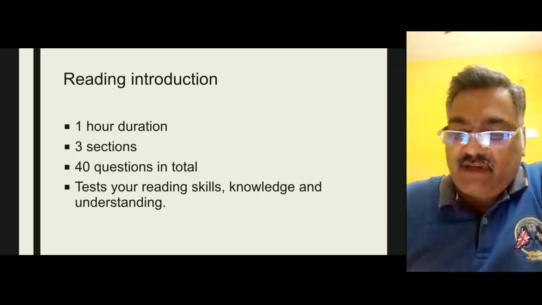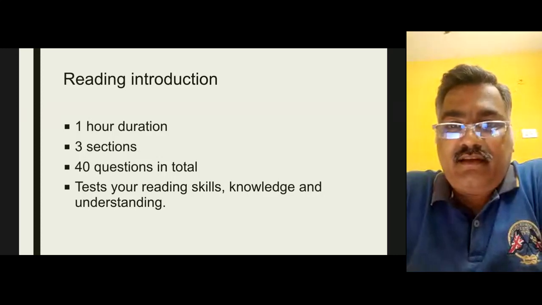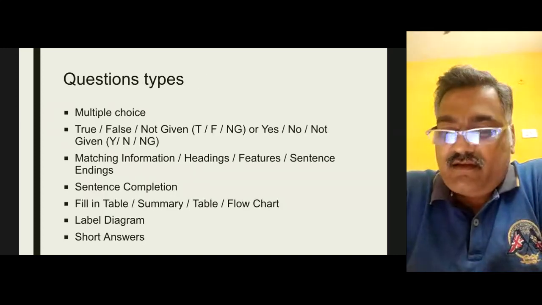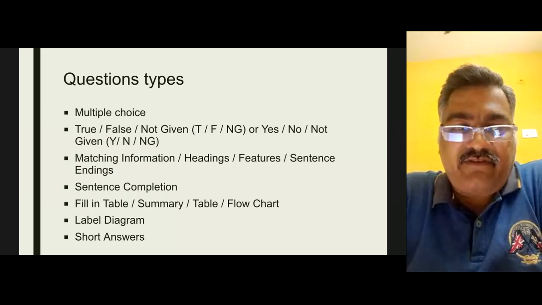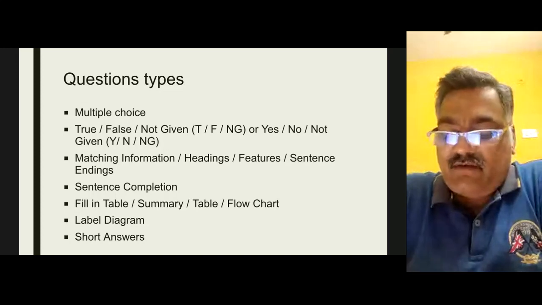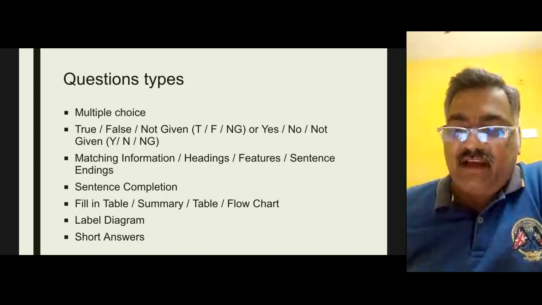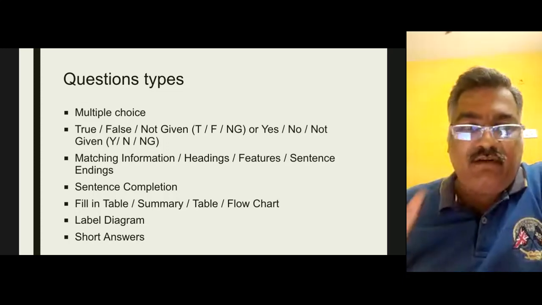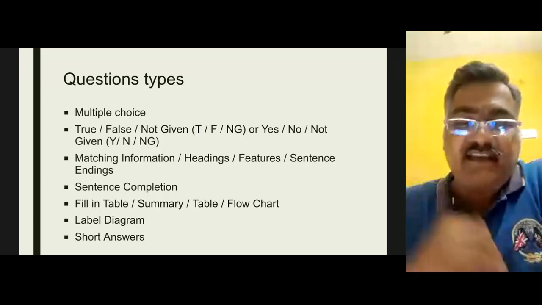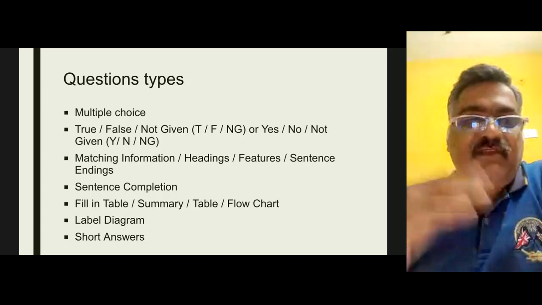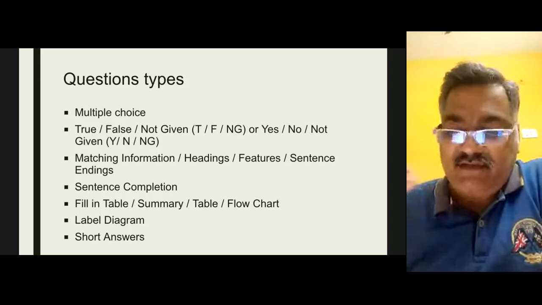Now, if you look into the question types, go to the next slide, please. Yesterday I told you there are a total of 11 types of questions. Now I have compiled them and made it a little shorter, so don't get confused. These are still the same. The first option is multiple choice. They will give you a certain question, and then some options A, B, C, D, and based on the question, we have to choose the right answer. We'll go in detail from the next slide onwards, not immediately.